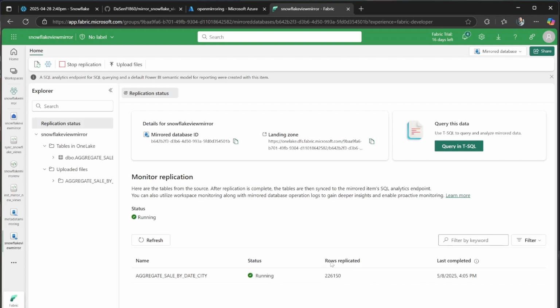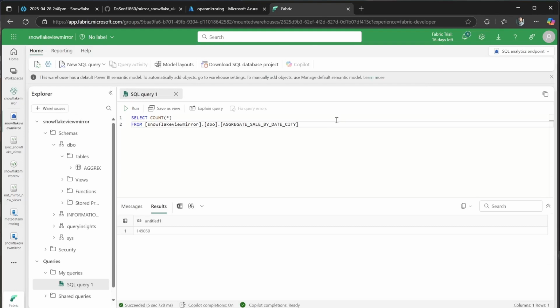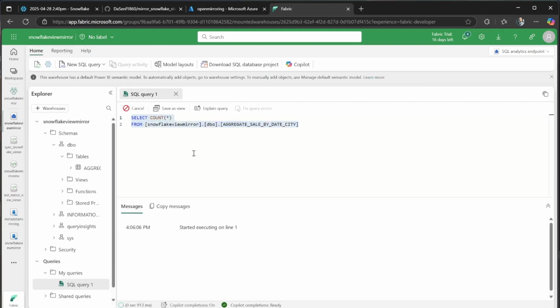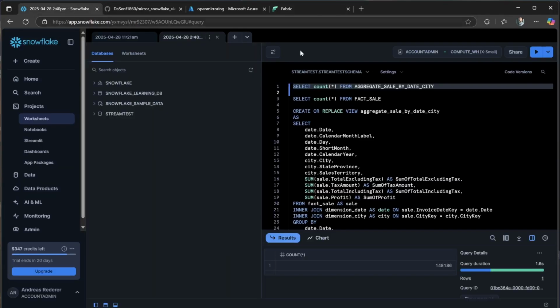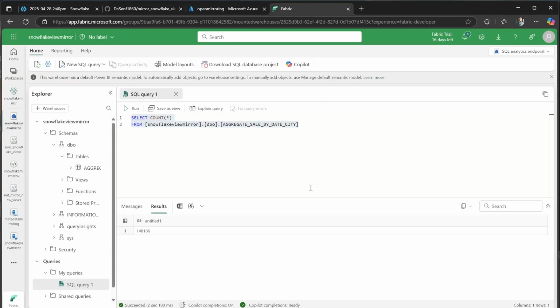This doesn't mean that the table is that big, but that there have been so many changes. Switching to the SQL Analytics endpoint, running the count, we see 148,186, 148,186. We have exactly as many items in the mirrored table as we have in the original view.